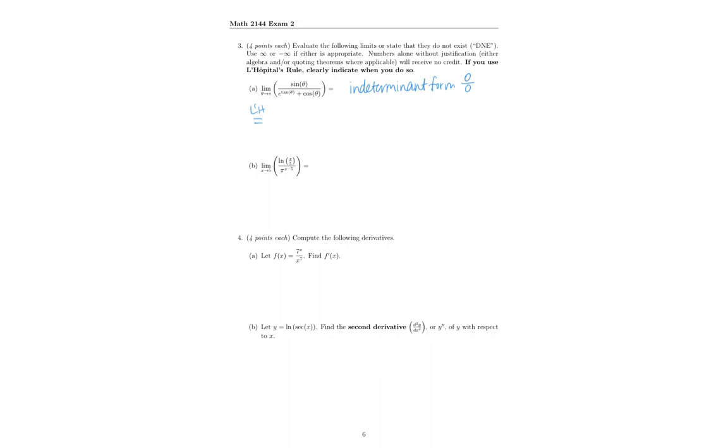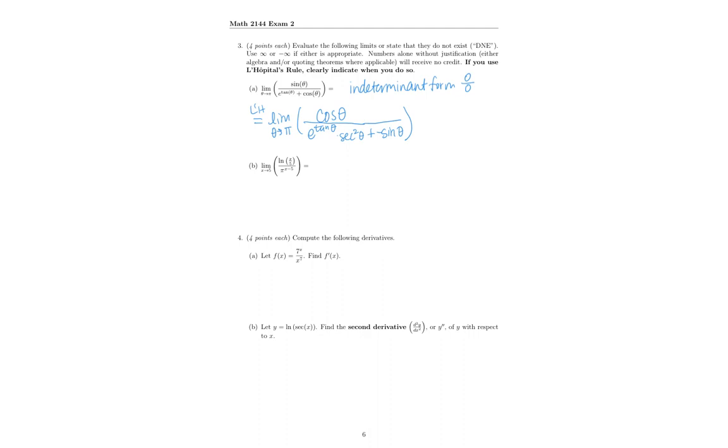So this is equal to, by L'Hopital's rule, the limit as theta goes to pi of, and I can take the derivative of the numerator, which will give me cosine theta, and then the derivative of the denominator, which will give me e to the tangent theta times the derivative of tangent theta, which is secant squared theta. That's by the chain rule, plus the derivative of cosine theta, which is negative sine theta.